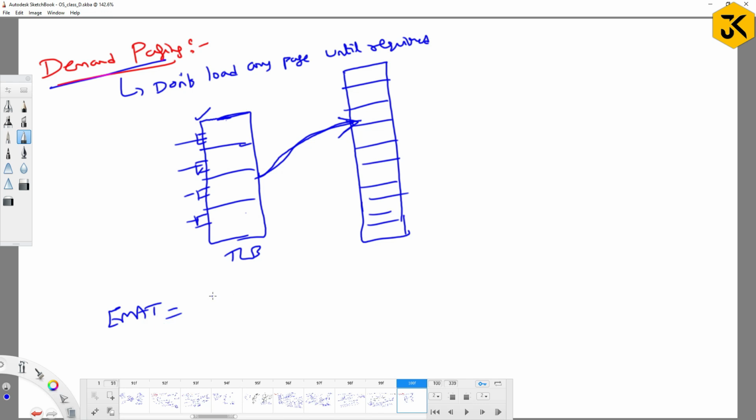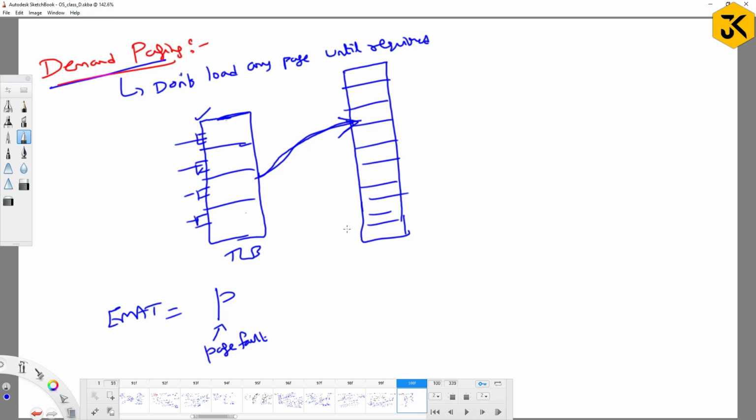If the hit ratio is P, or let us say this is a page fault, meaning a TLB miss. If it is a miss, what is the meaning of page fault? The page we are looking for is not available.